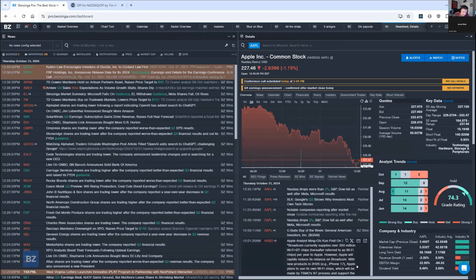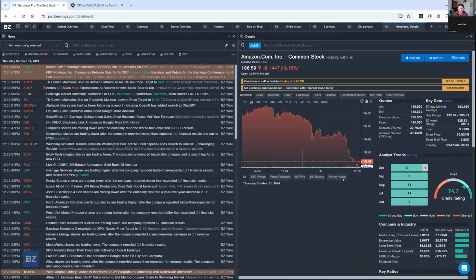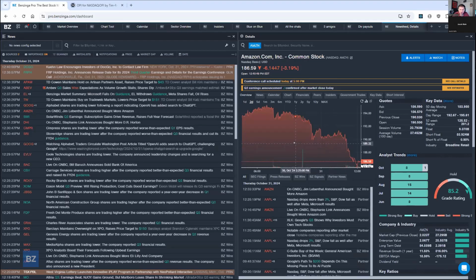What this is going to do is plop a news feed and a details tool here on the workspace. So if I want to select any stock from this list here, I'll go ahead and click Amazon, ticker AMZN. Okay. So it doesn't matter if you have a news feed, a calendar, a scanner, or any other tool. For the example here, we use news feed. Now we want to figure out some things to know prior to trading here.